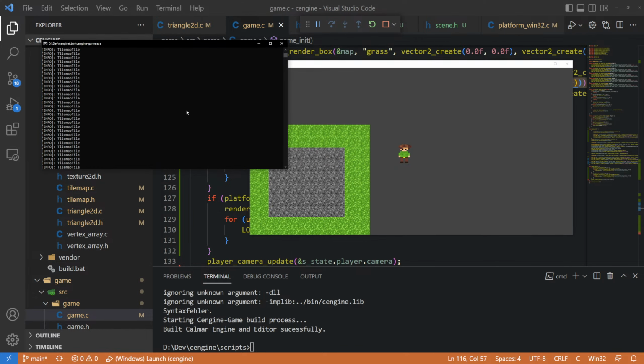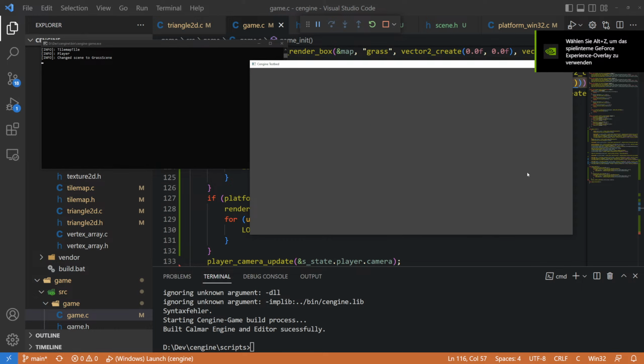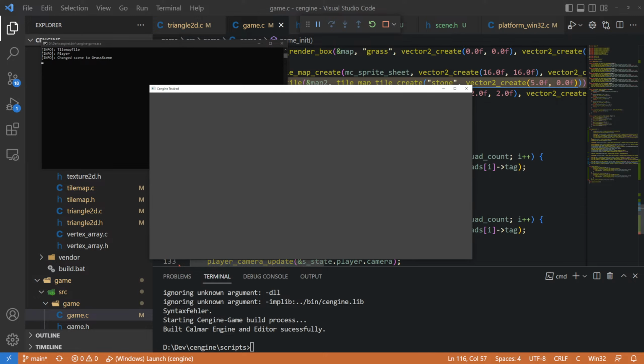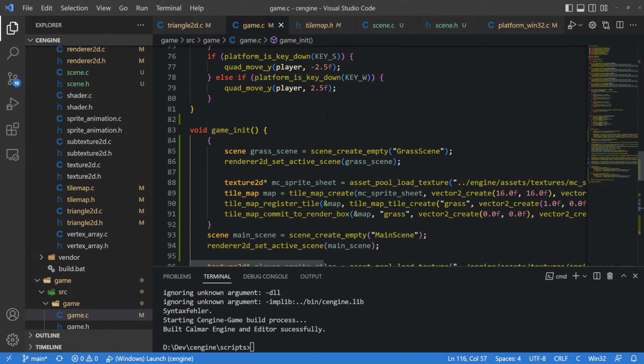Tile map tile player, okay. Now here. Nothing.